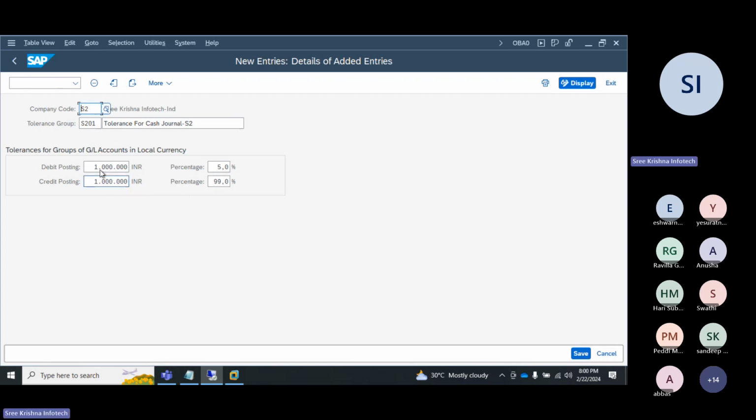For example, I'm giving 1000 rupees limit. If he has to spend more than 1000, he is able to spend up to 1050, that is 50 rupees access without any permission. You can do this at the debit level. But whenever you come to credit level, the limit is only 1000, but you can access up to 99%, meaning whatever amount comes, he has the permission to accept it. If he has to pay, he can exceed only 5% of the payable.